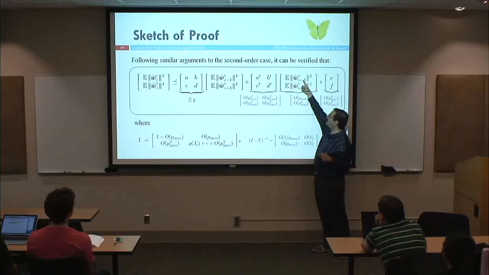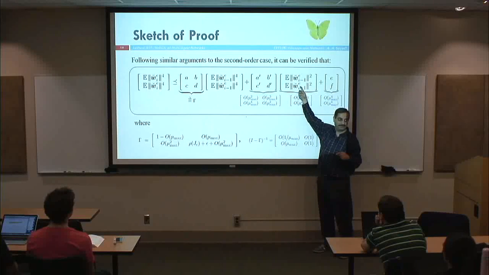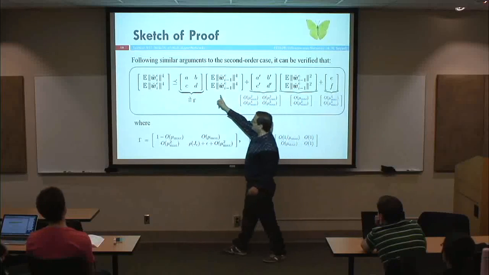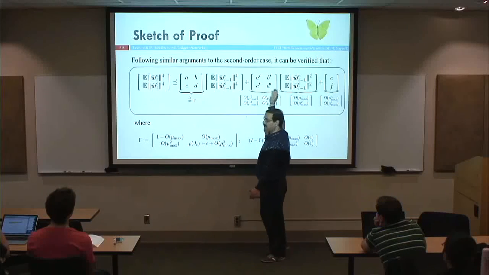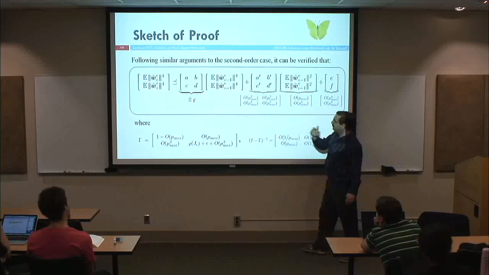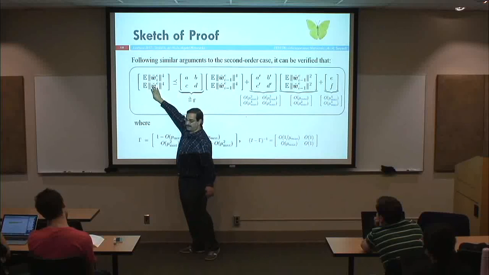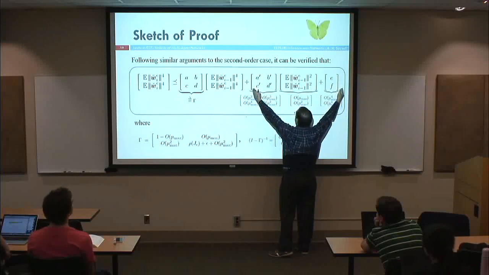I just showed you that in the limit this goes to mu squared, right? This is the second order moment. So if you repeat similar arguments, you will arrive at this recursion here, that the fourth order moment vectors evolve according to this recursion. Okay, very good. So this is stable. Therefore, the lim sup of this in the limit is going to go to I minus gamma inverse times this.